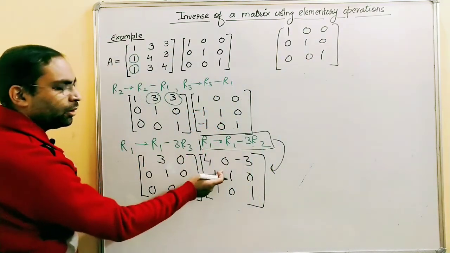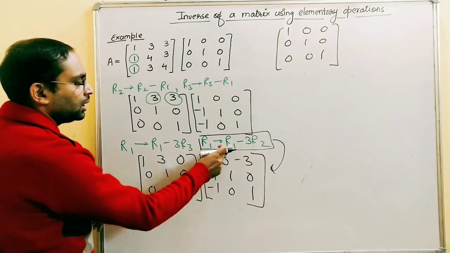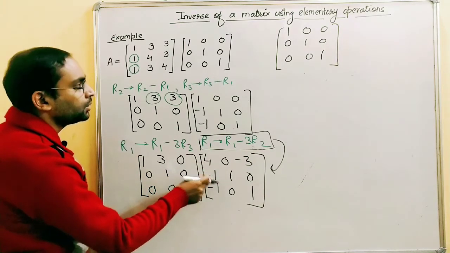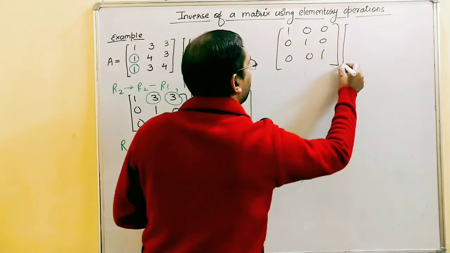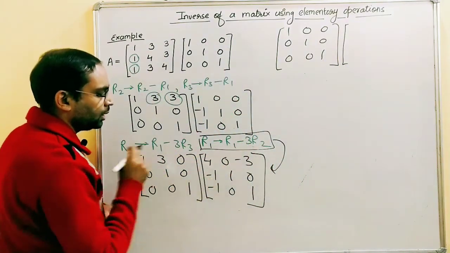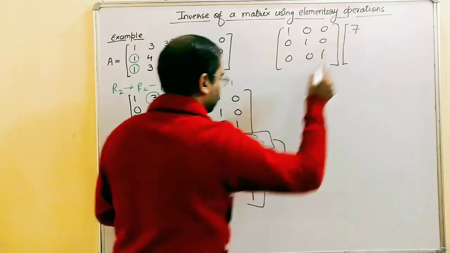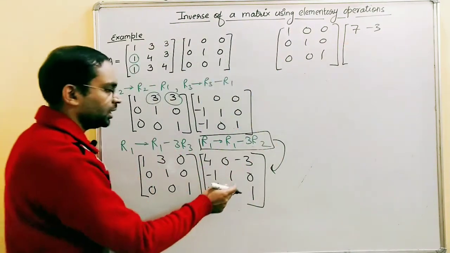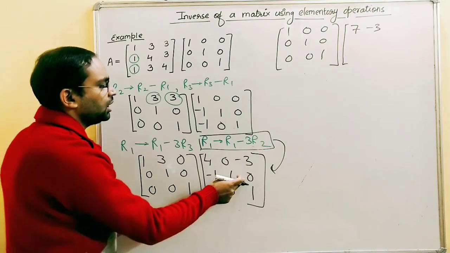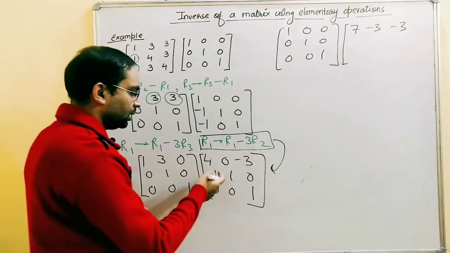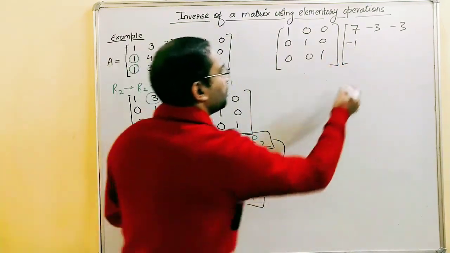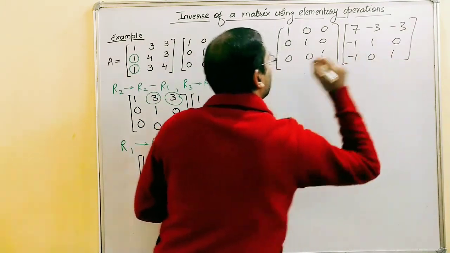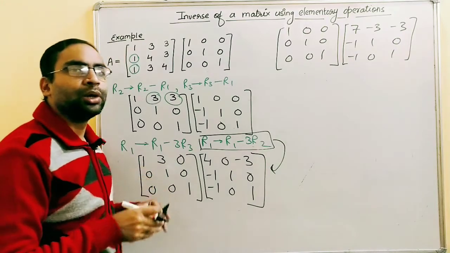And the same operation will be performed on this other matrix. So we have R1 minus 3R2, that is 4 minus minus 3, so this is 4 plus 3. In that case, 4 plus 3 will be 7. Next is 0 minus 3, so this will be minus 3. Next is minus 3 minus 3R2, so this will remain minus 3. The rest will remain the same. This is minus 1, 1, 0, minus 1, 0 and 1. So now we can see that this is converted into a lower triangular matrix also.